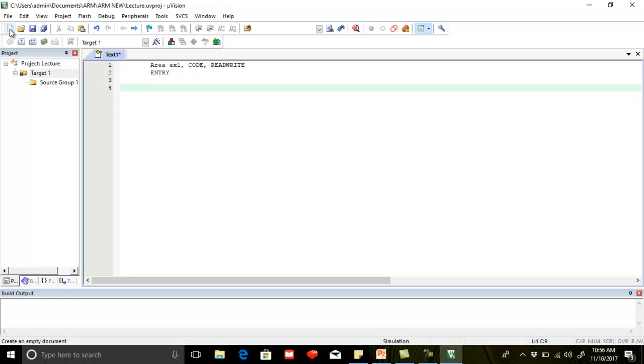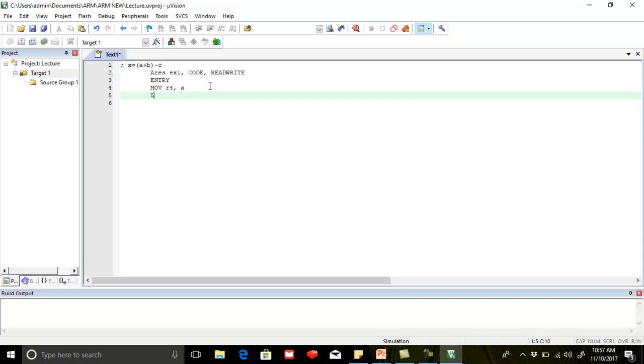What we wanted to do was x equal to a plus b minus c. So we'll write the program for that. I just write MOV r4, comma a.